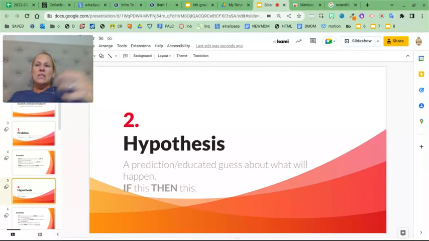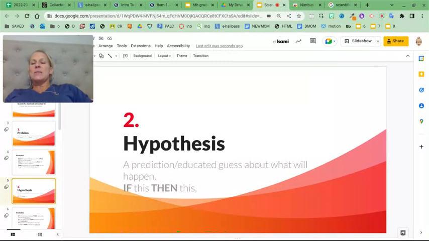So if the question says, does doing my homework daily affect my grades? The first part, the if, addresses the doing homework. If I do my homework every day, then my grades will increase the most. So that part, the then, deals with the second half of the question. So the hypothesis addresses both parts of the question.